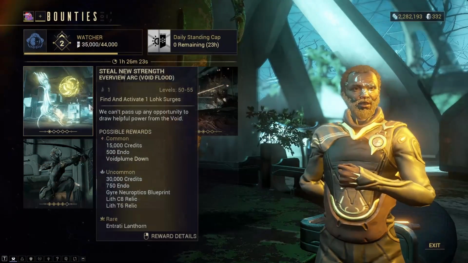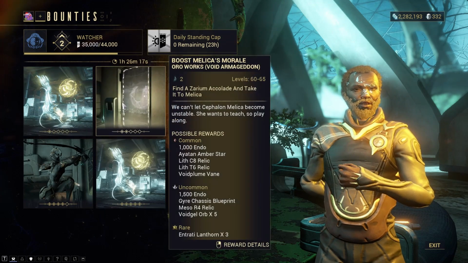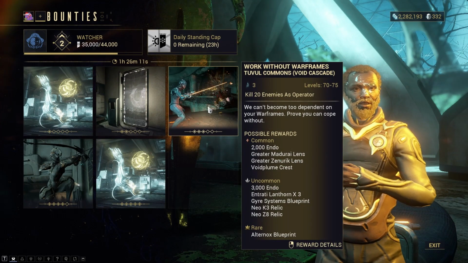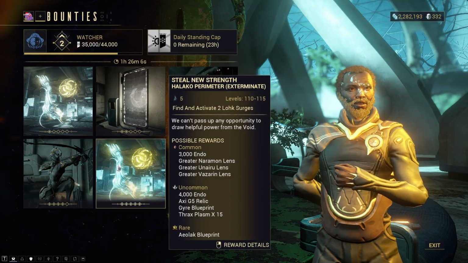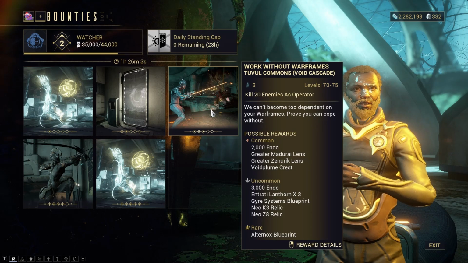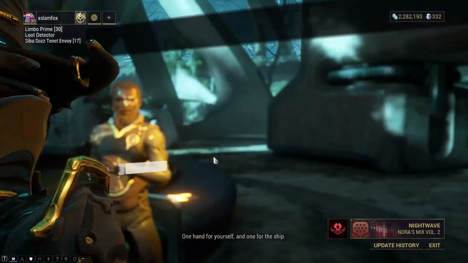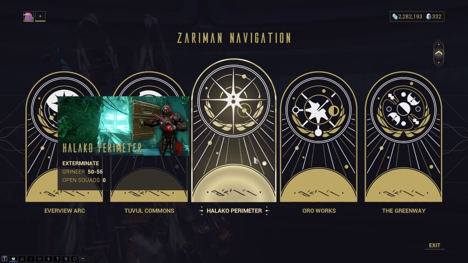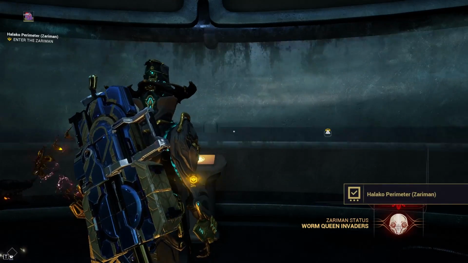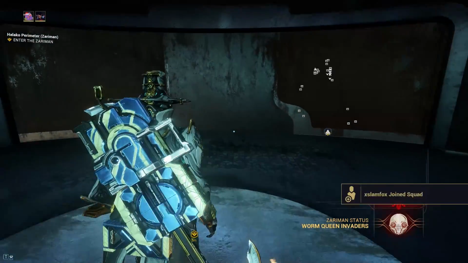If you need to farm Entrati Lanthorns, or if you want to just farm the Void Plumes through bounties, that's perfectly fine. You get some bonus stuff, and they do have really good Entrati Lanthorn drops. Not so great on the Void Plume drops. So what I do for the Void Plume farming is I just go into standard capture missions. If you prefer to do bounties, that's perfectly fine. I don't think it gives you any rep. I think it just gives you the rewards, but if you need the rewards, it's okay to do the bounties, because essentially you're doing the same thing that I'm going to be doing. You're just doing a bounty on top of it.